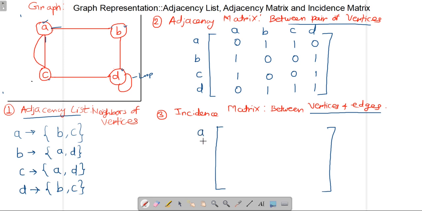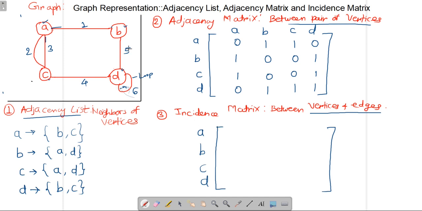Here it will be the vertices A, B, C, D. Four vertices we have, A, B, C, D, and here you will rename the edges. Now go to the figure and rename these edges. Like this is edge 1. You can give numbers to the edges randomly to remember them. So let's say this is edge 1, then edge 2, this is 3, 4, 5 and 6. So we have 6 edges in our graph. Using edges you can now join the vertices.